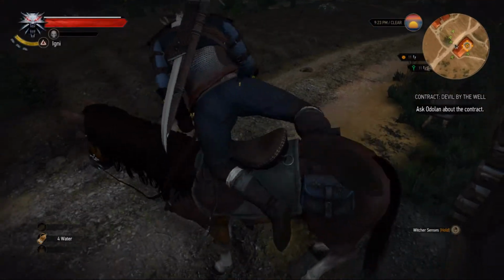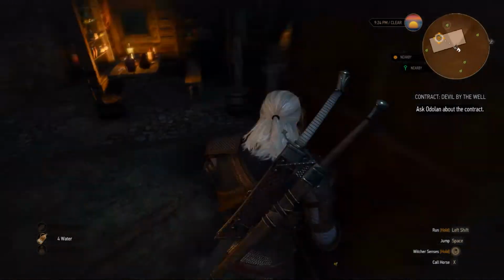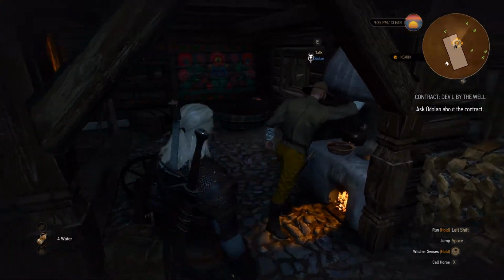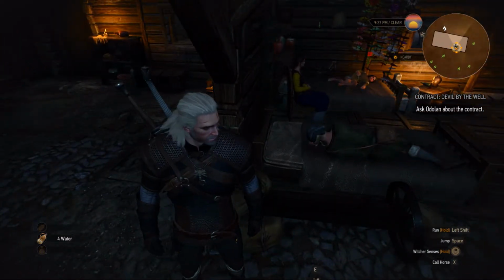Alright, so we're at the town. We're going to find out more about this devil by the well, so we're going to go inside and talk to homeboy in here. See what he has to say. Oh, Dolan! What's up, brother? He's got a farmer's hat on, man. He's feeling real cool today. Let's check him out. He's cooking. Oh, and he's got his friends here sleeping.